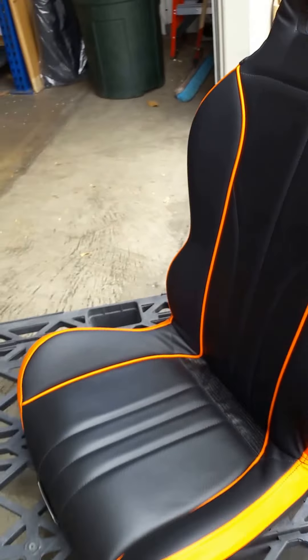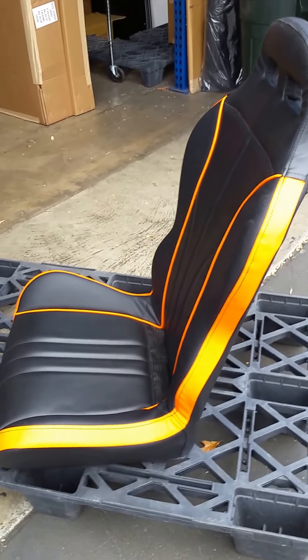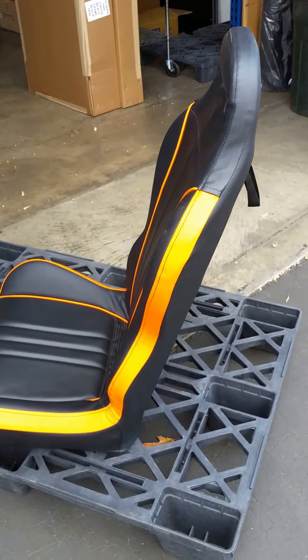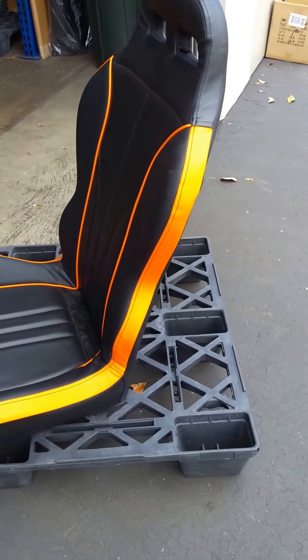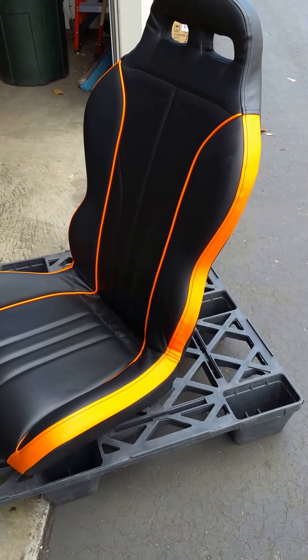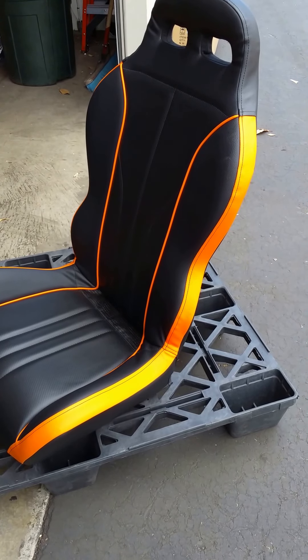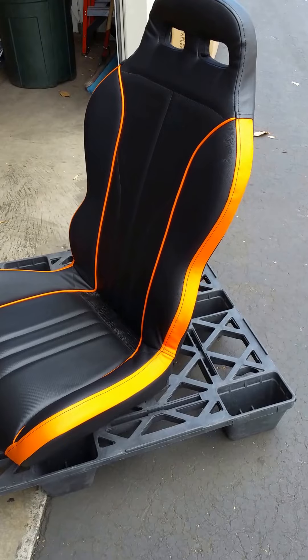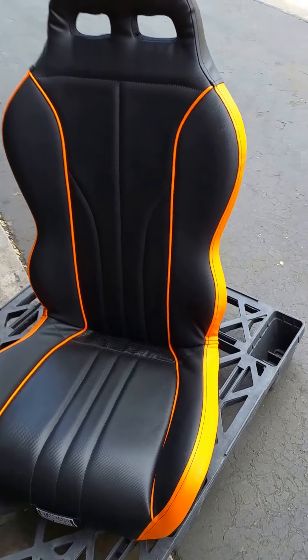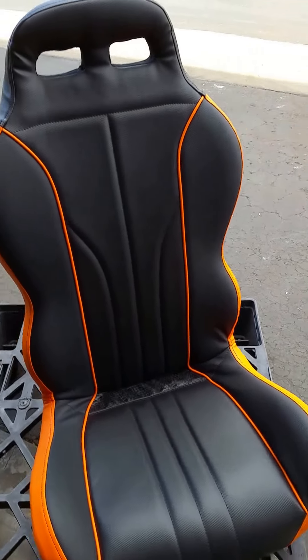All of the prices on the website seem too good to be true, but we're selling these things factory direct — making them and selling at dealer cost right to the public. The price on our website is for a pair, two seats, and shipping to the 48 states is included. So it seems too good to be true, but these things are legit, super comfortable.